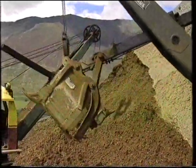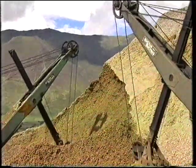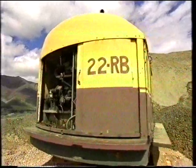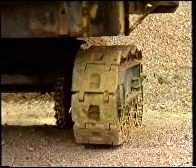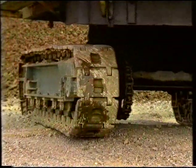If the navvy men were tough, their machines had to be tougher still. The 19 and 22 RB were a couple of the most resilient excavators ever built. Their strength came from the Anglo-American combination of Ruston's superb engines with Bucyrus's rugged designs. RB excavators could go on forever, but their drivers needed a break.